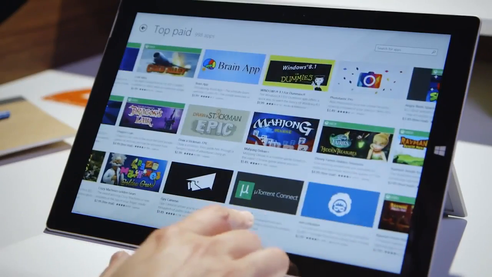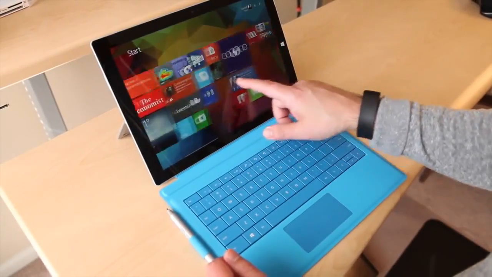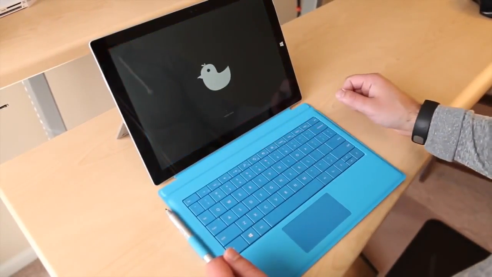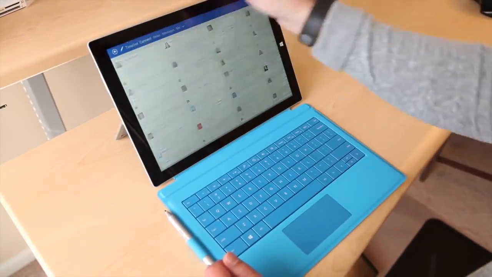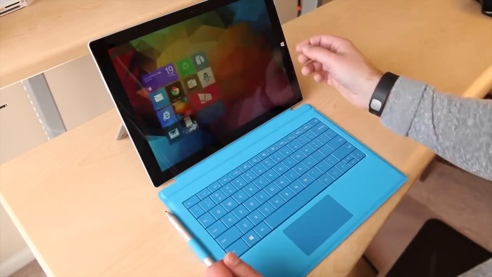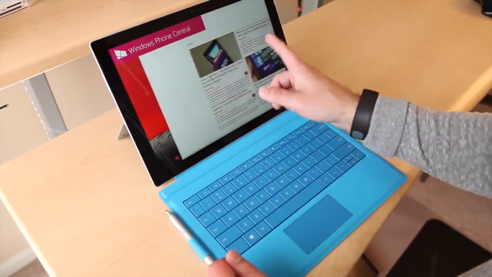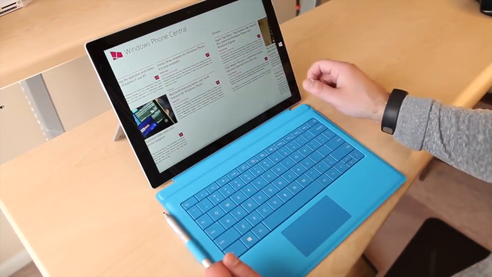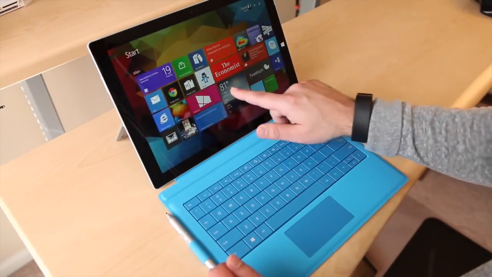And the last but not least is, what are you going to use your Surface Pro 3 for? Are you just going to be using it for college, writing essays, browsing the web, watching some Netflix or something? Then you don't really need the 8GB. If you're planning on doing some light browsing, writing essays, and watching some Netflix, then your 4GB model will probably last you 4 years easily, because you're not doing anything that intensive. So really, it depends on how you do things.